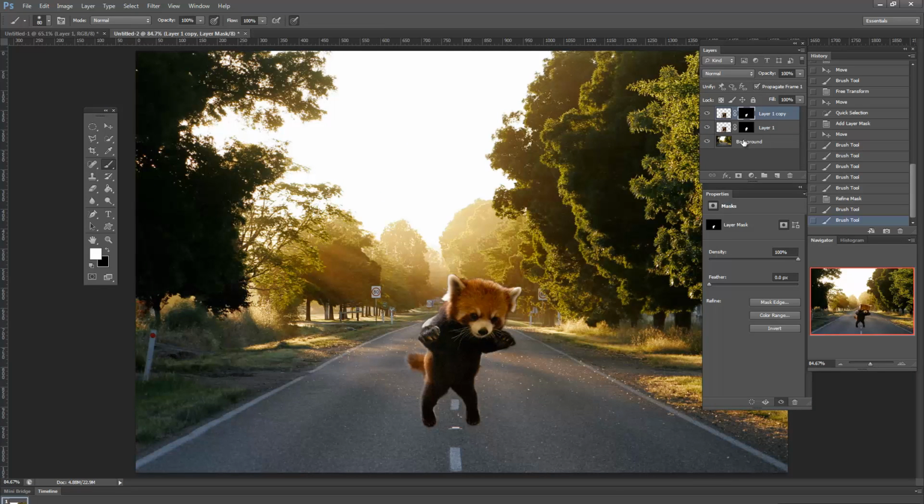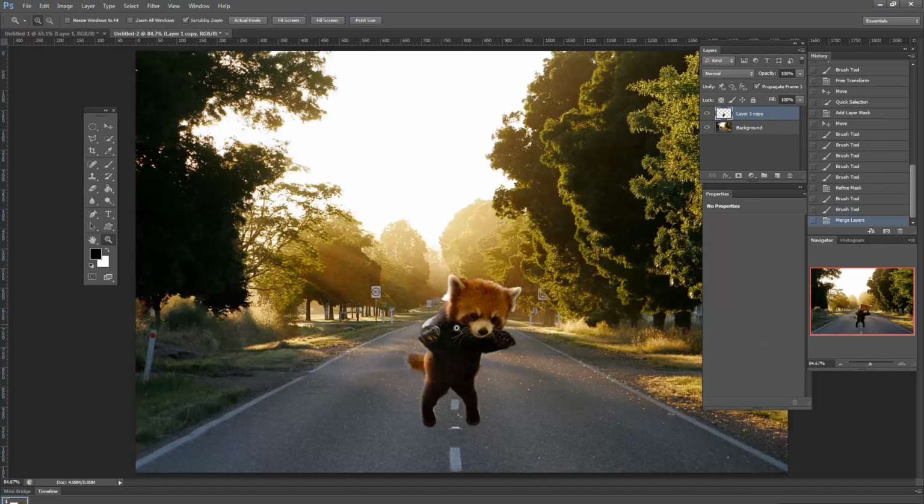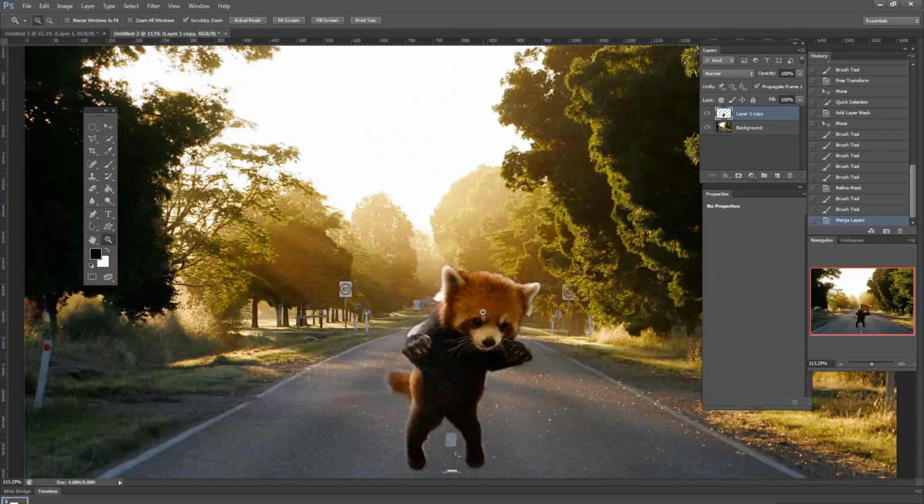Let's get to the thing you actually wanted a tutorial on, which is how we are going to make a shadow. For starters, what I think I'll do is select both of these, because I did just get cute and mess with that edge. And I'm going to merge the layers. If I was being smart, I'd convert to a smart object, but I'm just going to merge them. I don't care. Sometimes you go destructive.